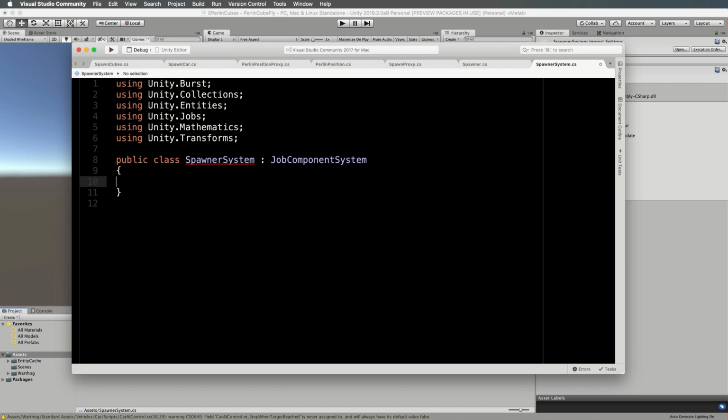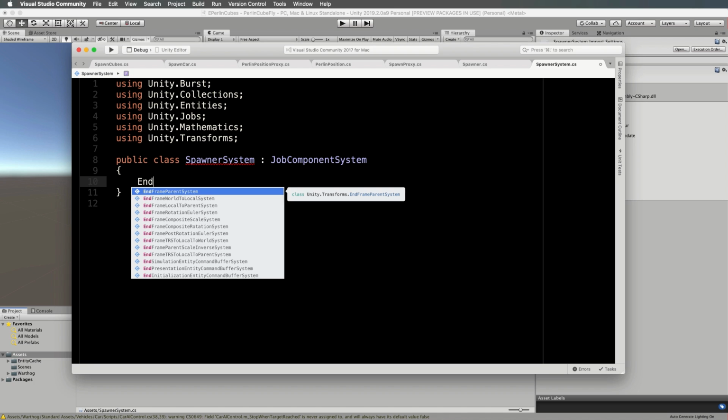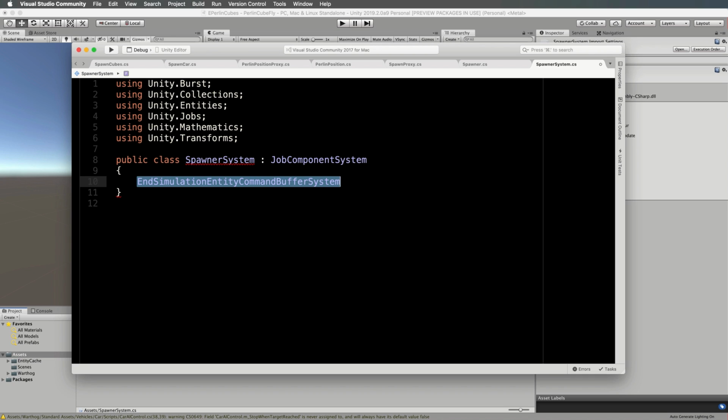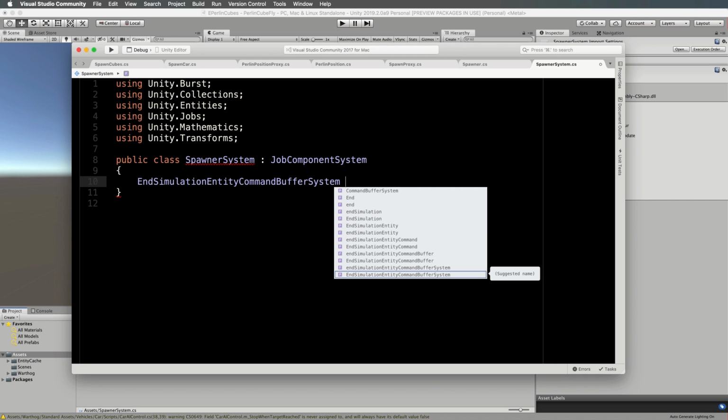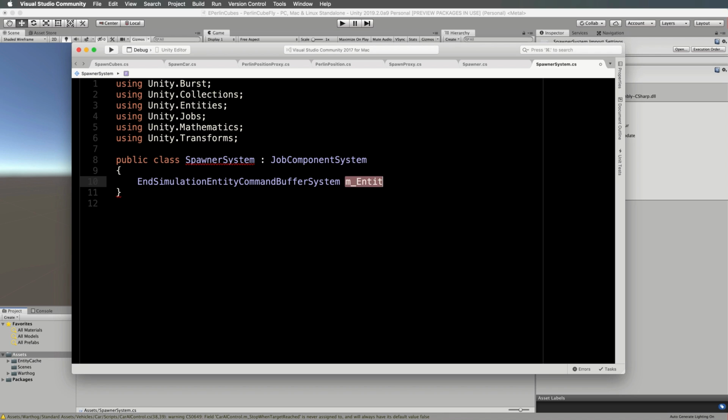Now, the first thing we need to do is create a command buffer system to put all of our entities into. Okay, so the type is EndSimulationEntityCommandBufferSystem. Thank goodness for autocomplete. That's a big mouthful. Let's call it mEntityCommandBufferSystem, which is what it is.